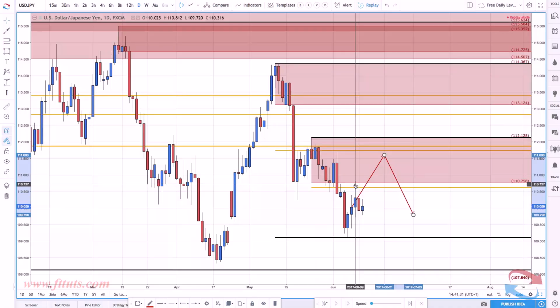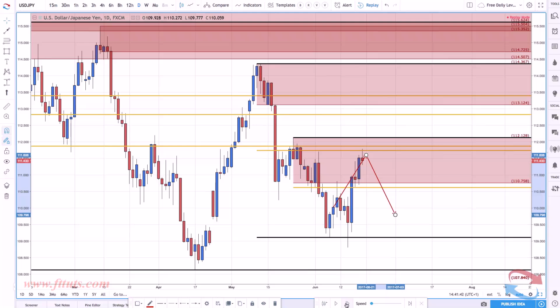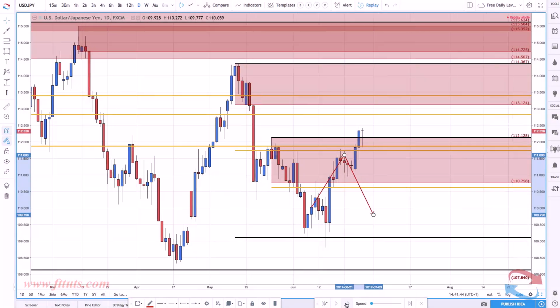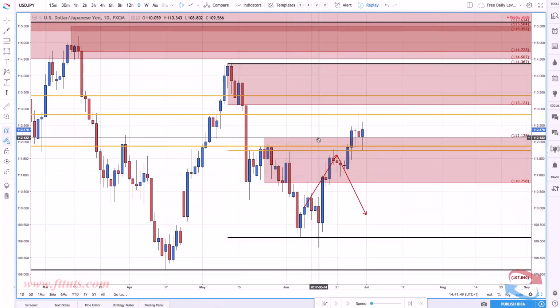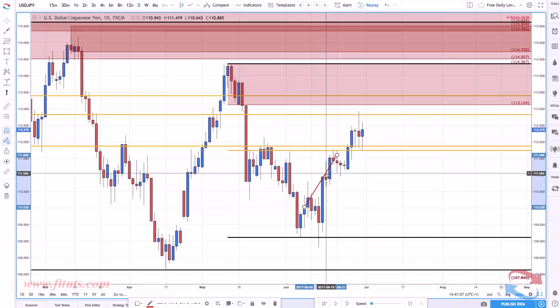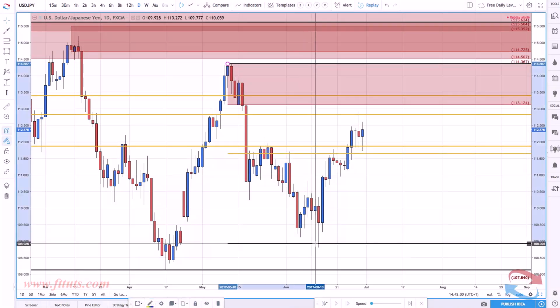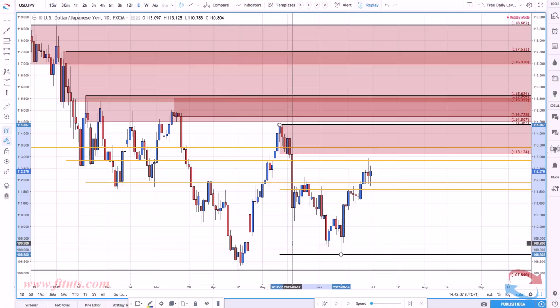You can see prices did come up into this area above fair value and then reacted. That would have been all right for the lower time frame trade. We come up in here again, right? We take it out, so we delete, get rid of that as well. What we're going to do is move that down here now and understand again that we're buying levels of supply. We're above fair value.